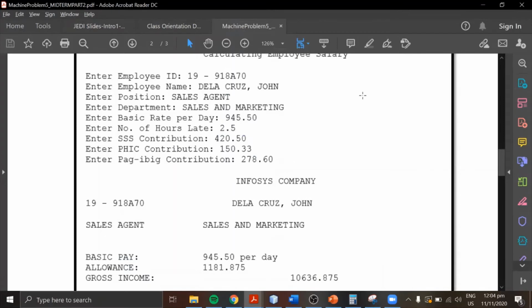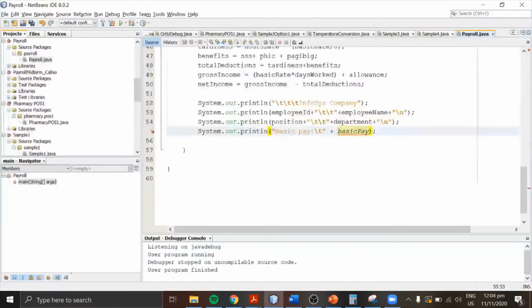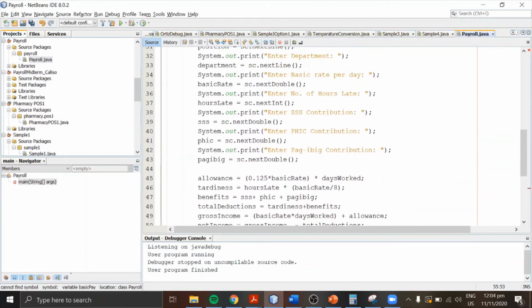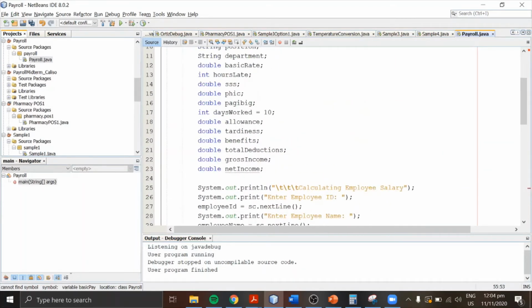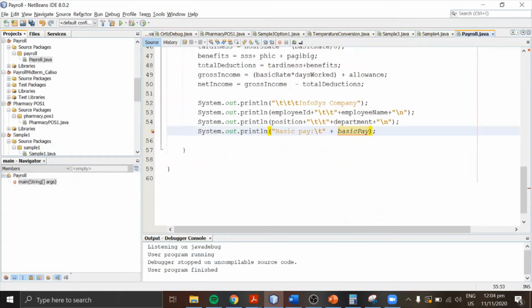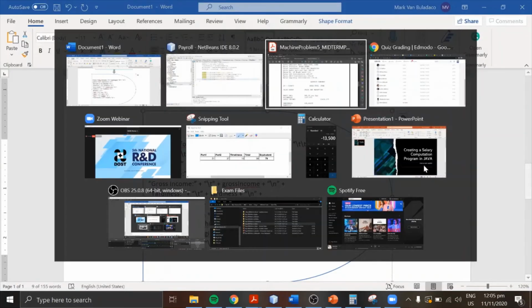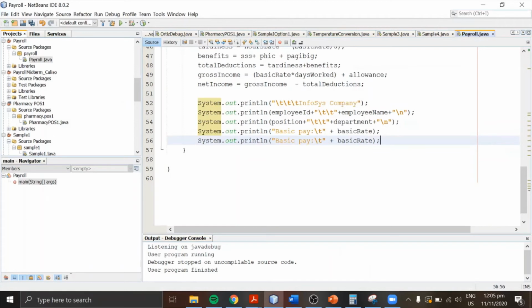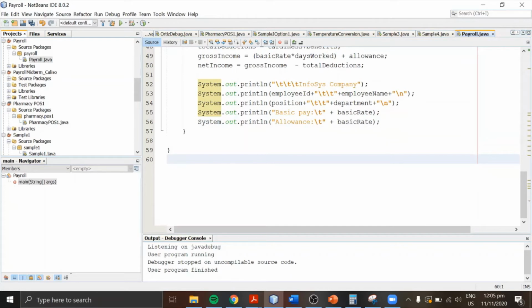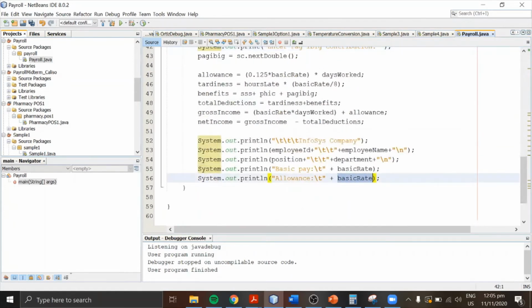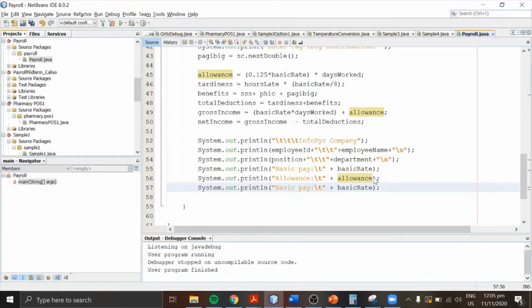So basic pay, and then allowance. What is our basic pay? Basic rate rather, the variable. So basic rate, and then allowance will be printed. The allowance variable already holds a value, and next will be the gross income.